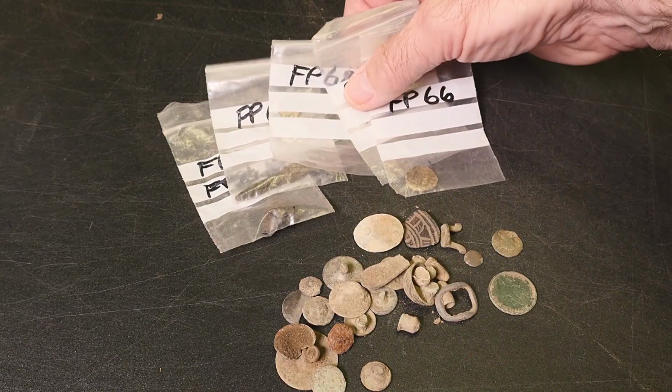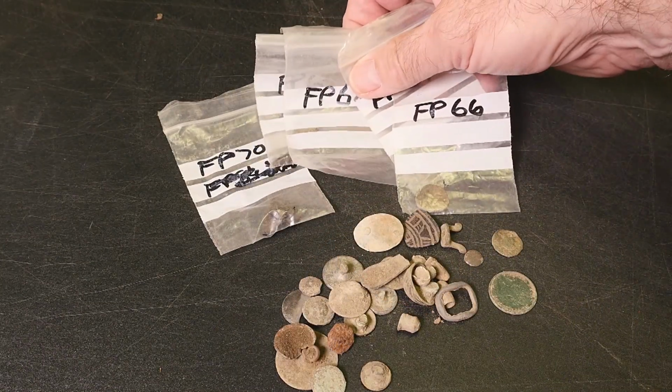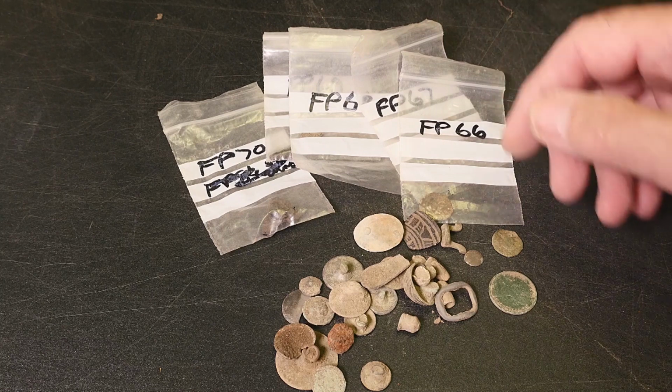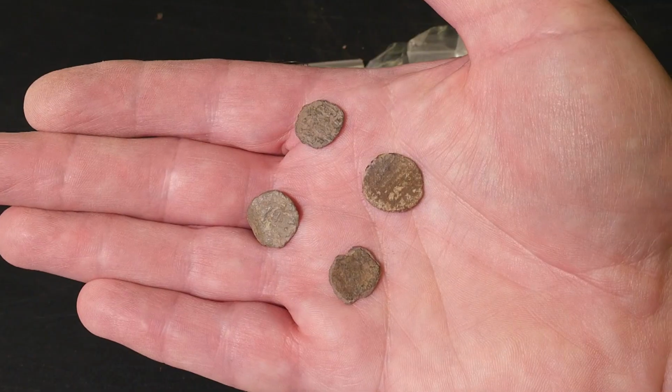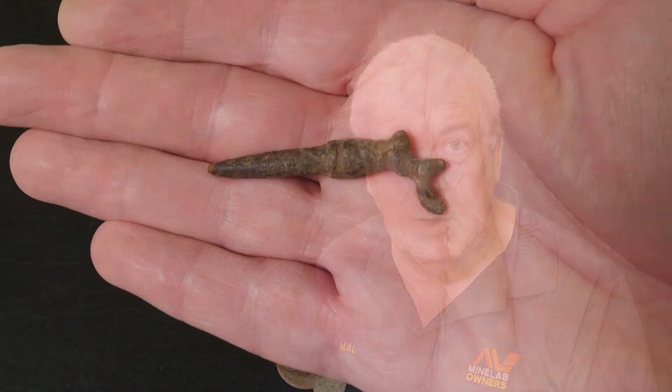And then we get onto the finds bag. Got 1, 2, 3, 4, 5. I found one little Roman, which I forgot to put in the find bags, so that's actually 6 little find bags we got. We've got Roman coins in there, 4 Roman coins, what looks like a Roman key, and the little fibula we got at the end of the hunt there.